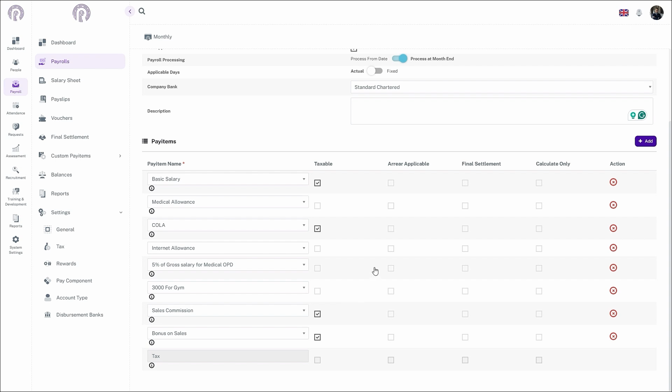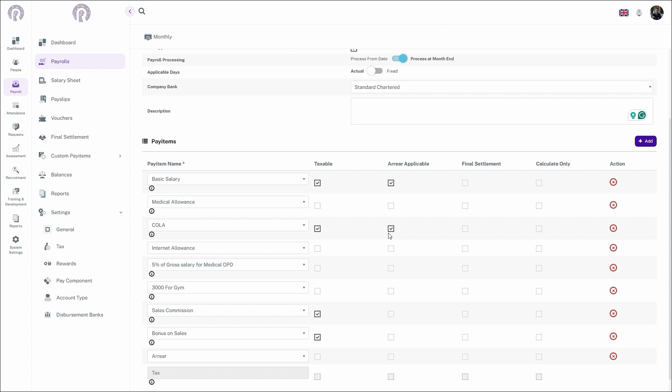Then, the arrear applicable column. This is required because, let's say, the October month salary of an employee which he received is $3,000 and the company decided in the mid of November that from 1st October his earning will be $4,000. The remaining salary of $1,000 will be carried forward to the next payroll cycle as an arrear on earnings. We'll mark checkboxes of pay items through which the employee will get an increment. I'm marking here basic salary and cost of living allowance. You can do as per your company's policy.